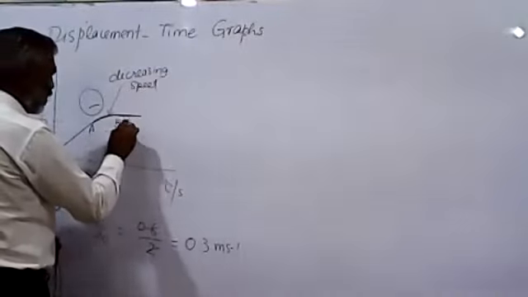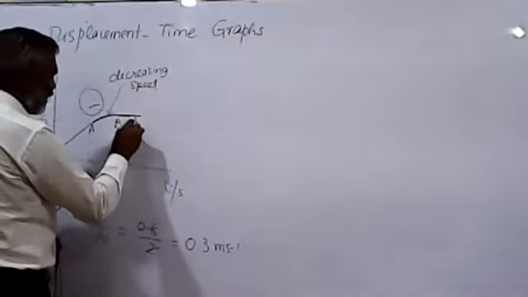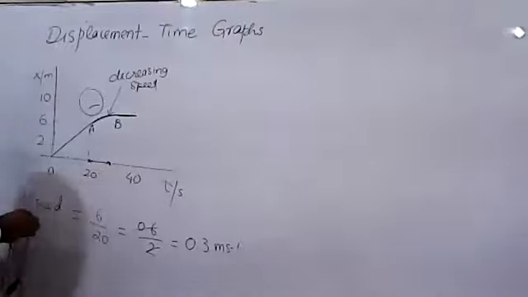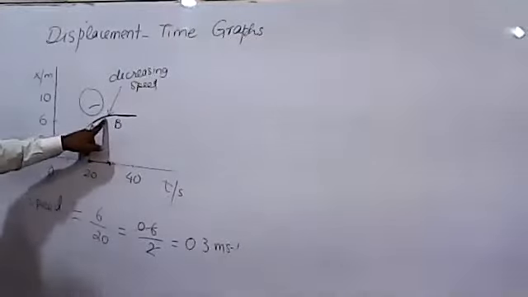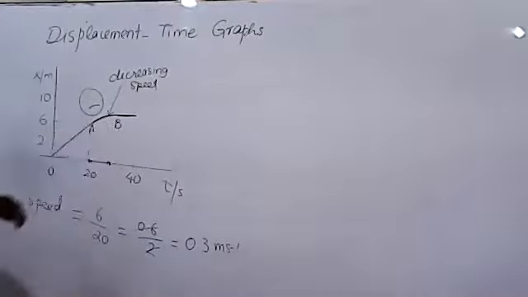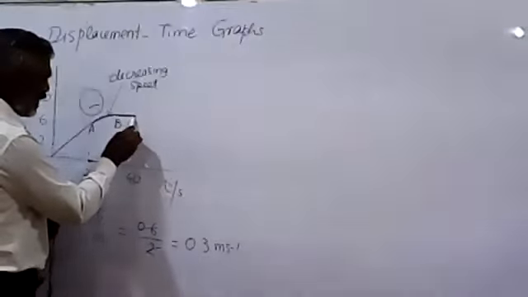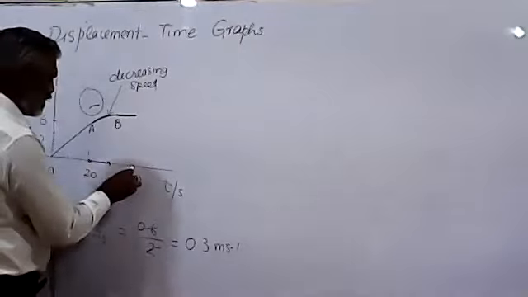And what is going on here? I mean, if this is 30, 40. From 20 seconds to 30 seconds, during these 10 seconds duration, the speed has gradually decreased, and then the object has come to rest at B. So B shows rest because after that there is no change in position with time. So for the next 10 seconds after the speed gradually decreased, the object remained at rest.